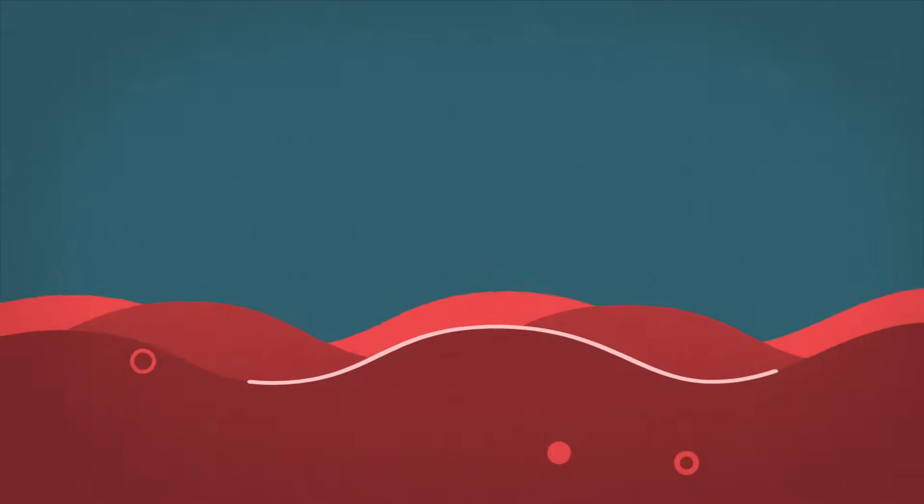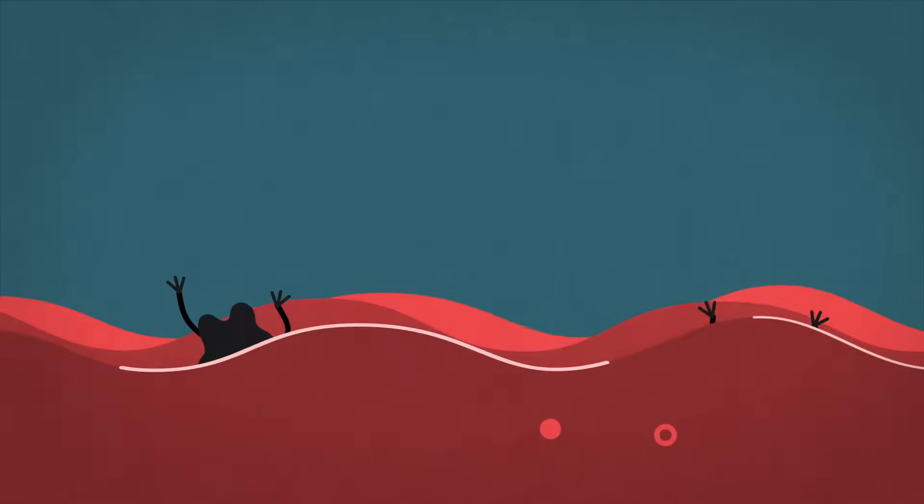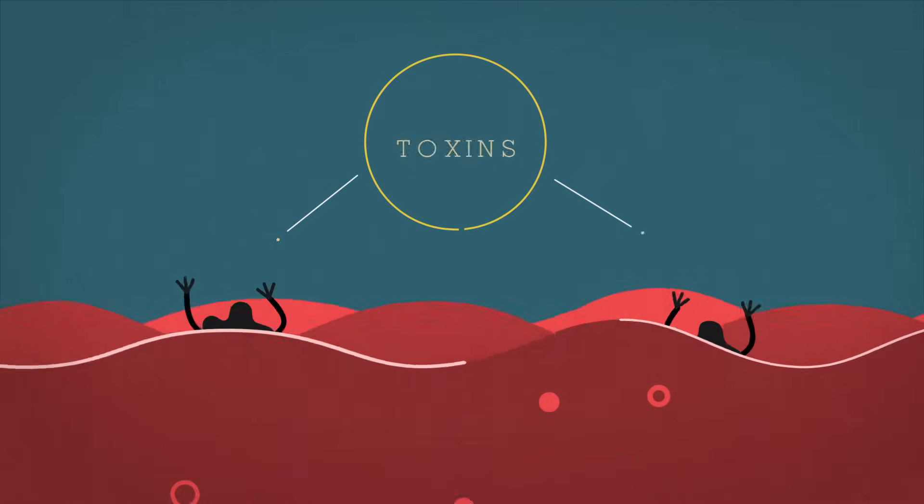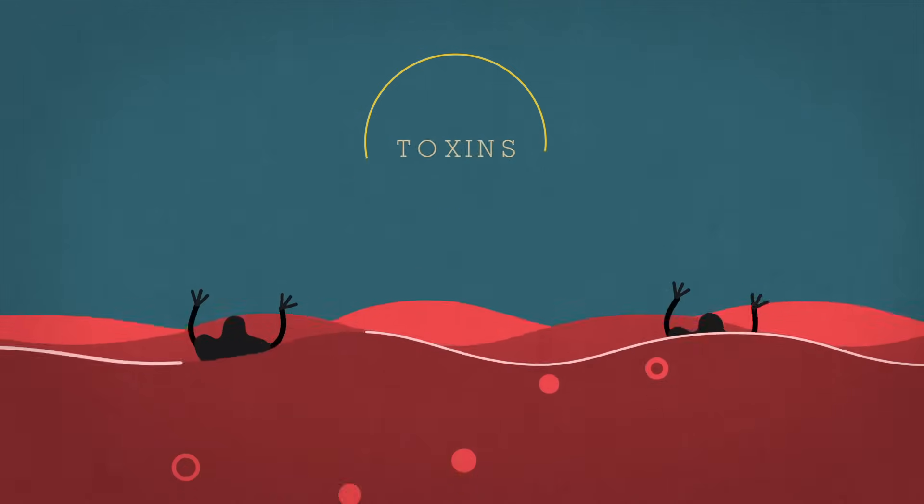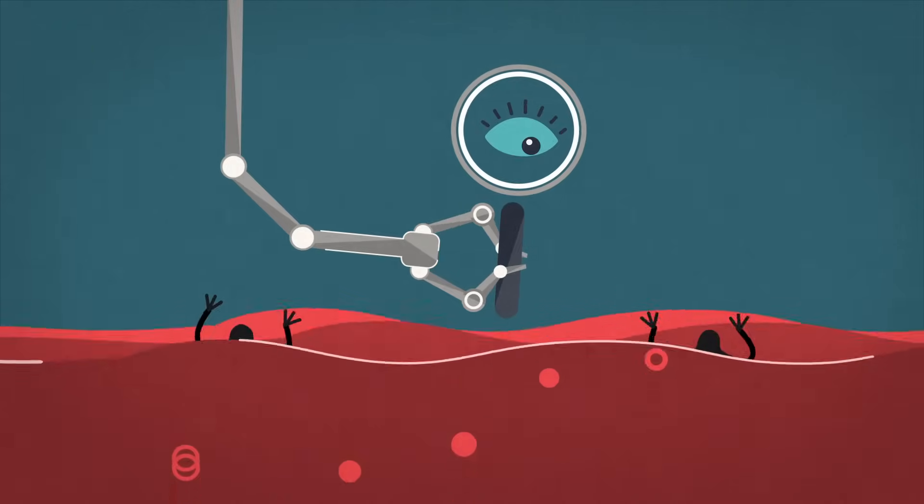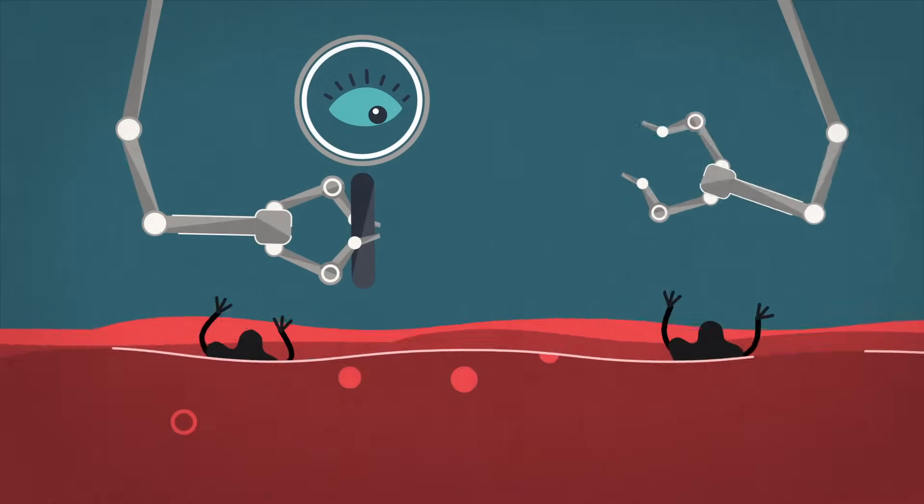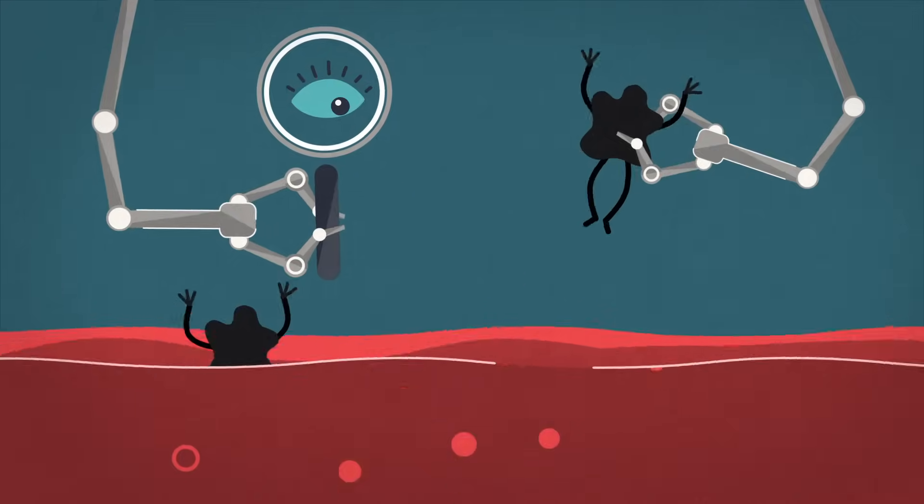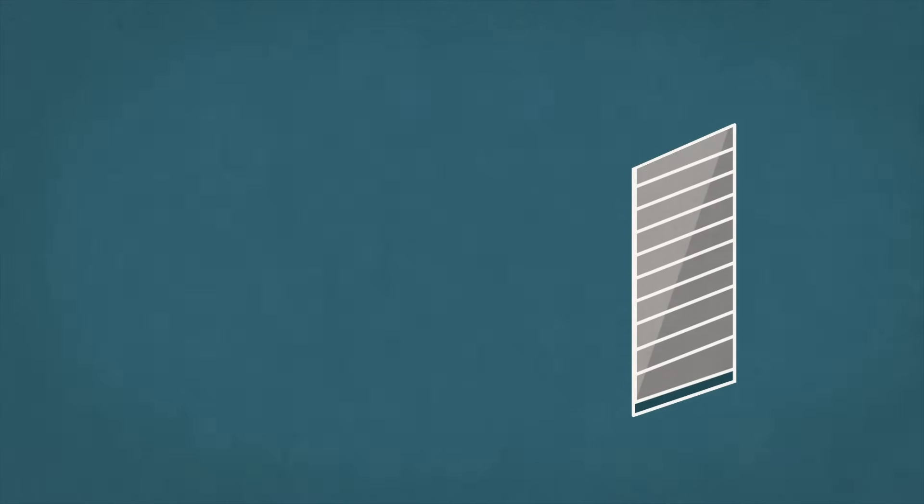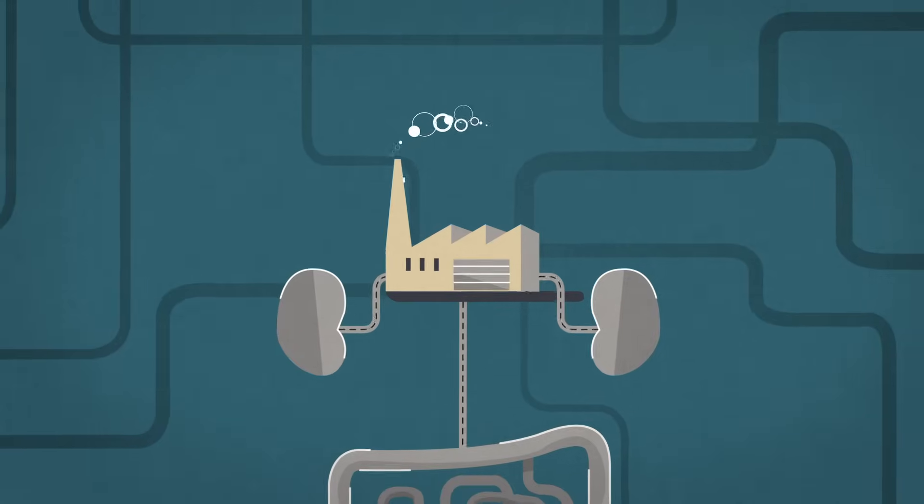But the blood flowing into the liver isn't always full of good things. It also contains toxins and byproducts that the body can't use. The liver monitors these strictly. When it spots a useless or toxic substance, it either converts it into a product that can't hurt the body or isolates it and whisks it away, channeling it through the kidneys and intestine to be excreted.